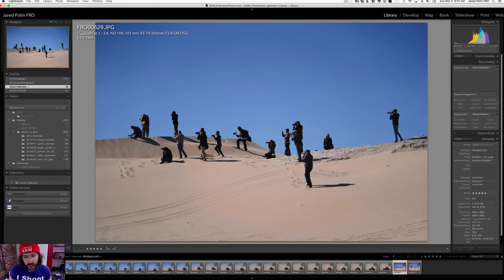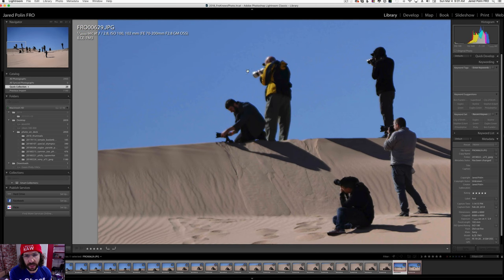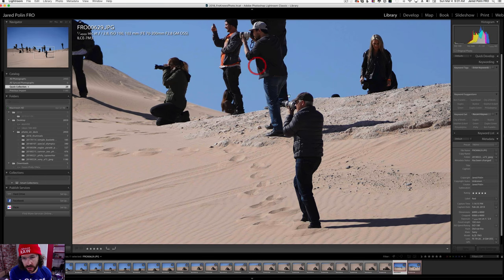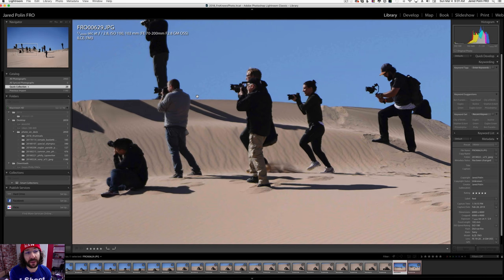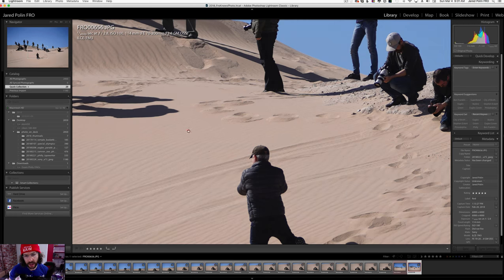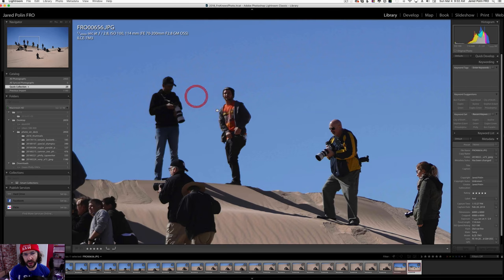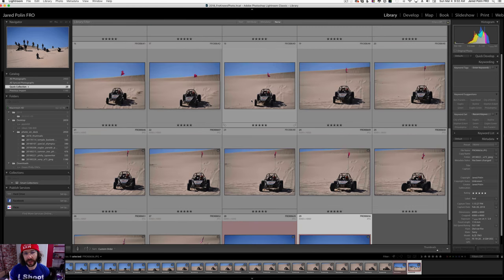I did find one issue in this wide shot taken at 102mm with the 70-200. I don't know if it's just the JPEG processing, but over on the edge of the frame it looks absolutely atrocious, while in the middle of the frame it looks fine — subjects are in focus and it's still at f/2.8. I should have shot at f/5.6 or f/6.3 but it was happening so fast I didn't react quickly enough. Another shot taken a little later doesn't look as bad, but that edge issue has to be the JPEG compression. We'll check the RAW files when I can open them in Lightroom.